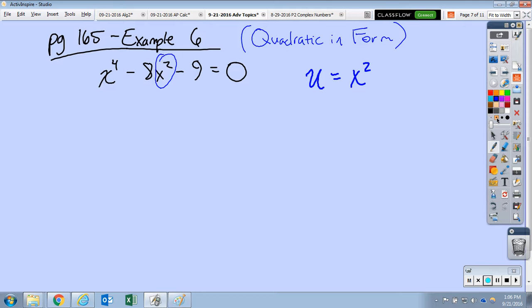If u equals x squared, then what would x to the 4th be? It would be u squared, if I square both sides. Where's u from? U just came out of nowhere. That's just u substitution: here's my placeholder. Then we'll do what we know, and then substitute back to get it in terms of x.